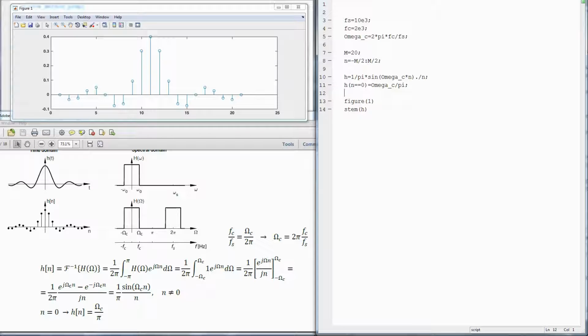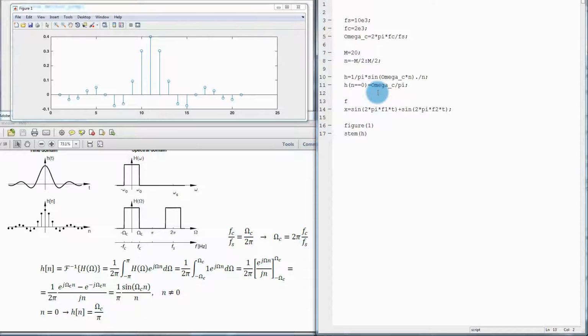Okay, so I have designed some filter, I have designed some impulse response. So let's check it out, generate a signal, and let's try to filter it. So I will generate a signal which is composed of two sines. The first sine will be at frequency f1, and the second sine will be at frequency f2.